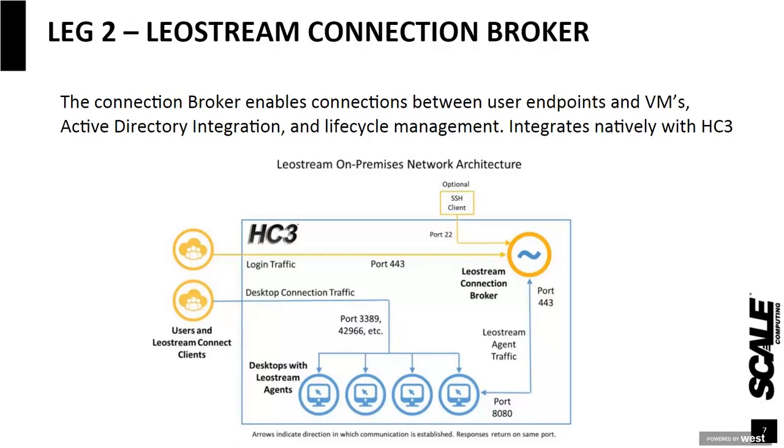Now, this diagram shows a very high-level architecture. The broker itself installs on a CentOS or RHEL Linux VM inside of your Scale cluster. And then on any of those VMs you want us to manage, or any templates you want us to use, that's where you install the Leostream agent that you see. From an end user's perspective, they log in using a web browser, thin clients, or the Leostream Connect client. And what the broker does is it takes the user's credentials and authenticates them against Active Directory, or even any number of multi-factor authentication systems that we support. And then based on who that user is, we assign the user a policy, which indicates the pool of desktops that the user has access to.